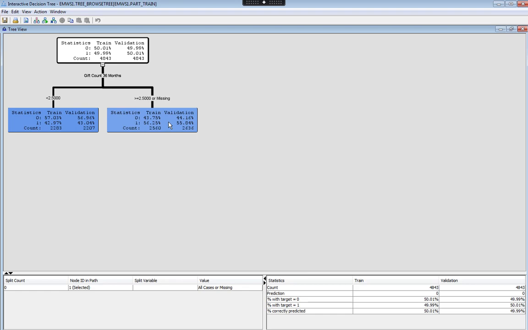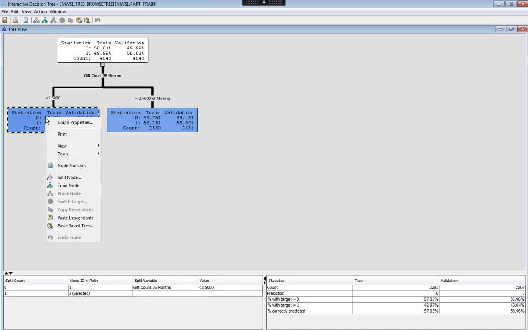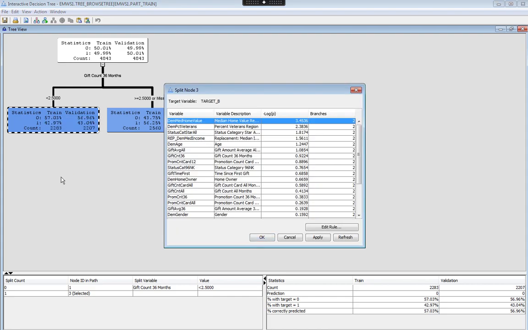So you can certainly continue this partitioning process. Right click here and select split node, and the median home value appears to be the highest information gainer, and select that one.